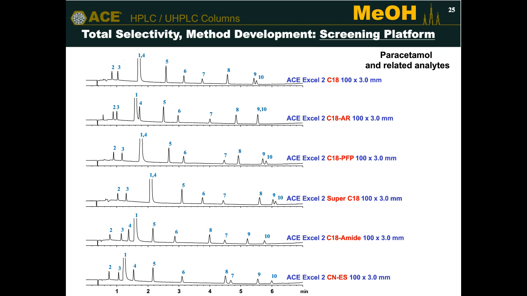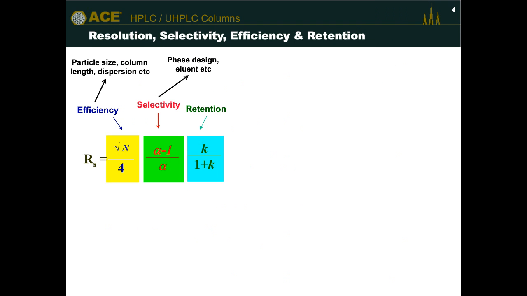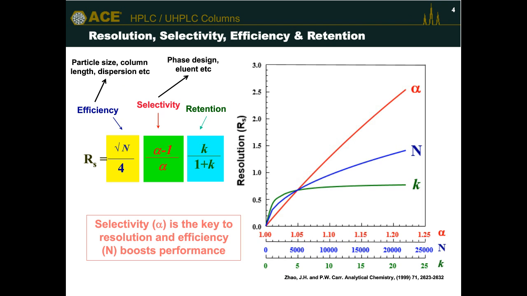Okay. All I can say is if I go back to this slide here, you can see that K, the green bar here, increases rapidly up to a K of nearly 10, and then it flattens out. So K values can be meaningful and very useful when they are low in terms of their impact on resolution, but very quickly it's the law of diminishing returns. It plateaus, whereas you can see the red line for selectivity keeps rising with respect to its relationship to resolution. So chromatography theory very clearly tells us selectivity is more powerful with respect to resolution. But I'm not sure which example they're referring to, so I apologize for that.